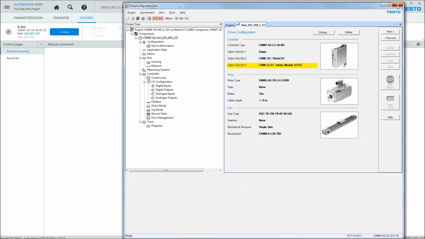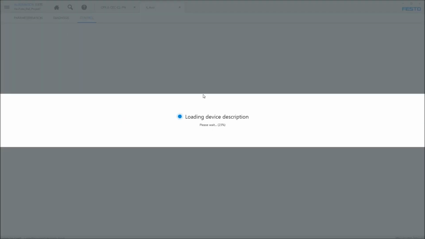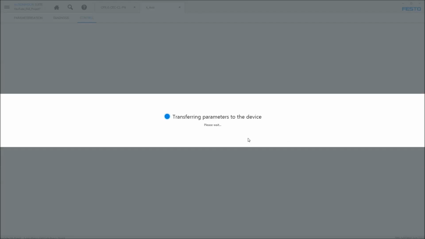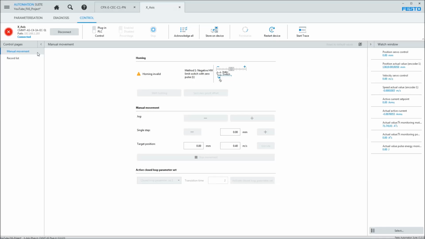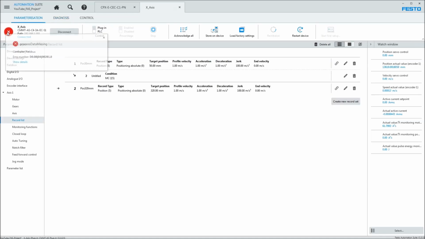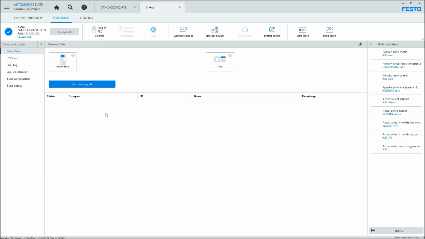So I'm going to close this now. So I can connect to the motor controller for commissioning purposes. And you get this mismatch here. I'm just going to write to the device and accept and connect. Now that I'm connected, I can see I have an error. So if I go to the Diagnostics tab, I can see all these errors here. Or if I'm on some other tab, I can come up here, come down to the show details. It'll take me there. I'm just going to acknowledge all. And if they don't come back, then that's all good.